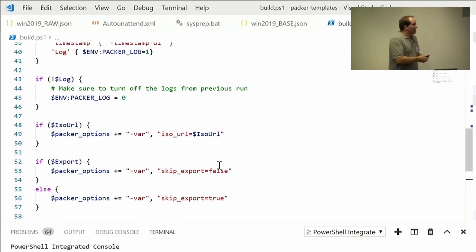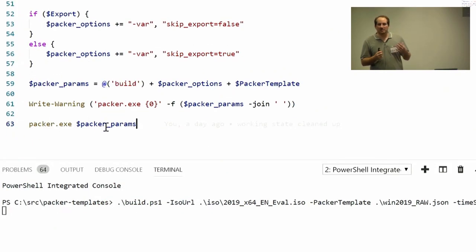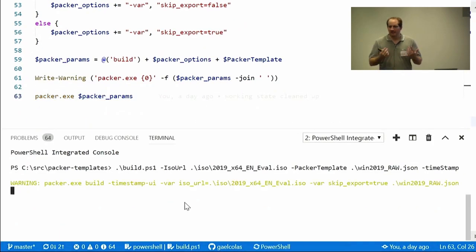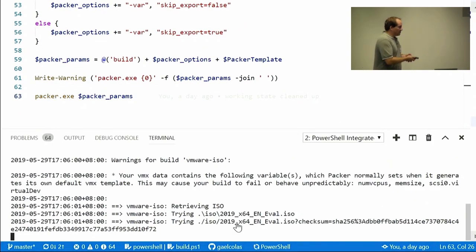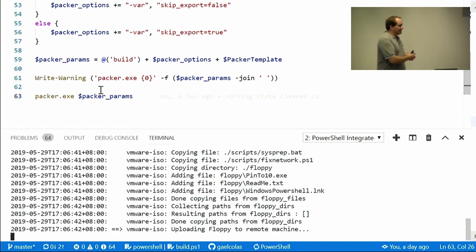So this is a quick PowerShell script I just did to wrap around Packer, so it's easier for me to know the parameters because I can't remember them. What I'm doing here is just running Packer through that script, calling it with some parameters. Packer is just an application that you can install, and it will install a new machine and execute this against your ESXi.